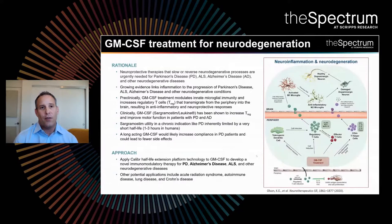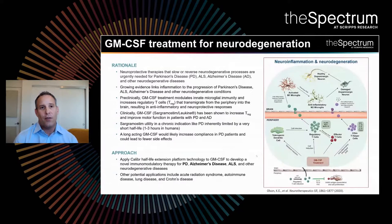Neuroinflammation is associated with Parkinson's disease as well as other neurodegenerative conditions. This neuroinflammation results in the presence of activated microglia that contribute to an inflammatory microenvironment within the brain. This pro-inflammatory environment leads to dopaminergic neuronal cell death. Interestingly and importantly, peripheral administration of GM-CSF leads to neuroprotection and decreased microgliosis through a number of potential immune-mediated mechanisms.